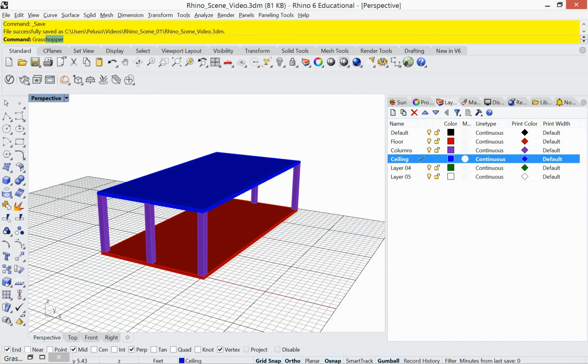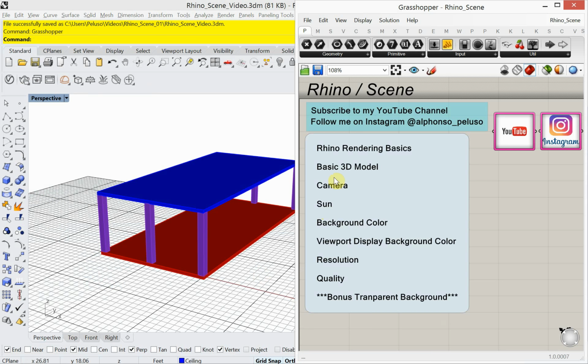If we look at our outline here, part 1 was the basic 3D model. Next thing is to make a camera. Why is it important to make cameras now, after you have a basic 3D model? Well, you want to focus on what you see through the camera, and you want to add your detail and your lighting to what you see through the camera. I see too many times students adding way too much detail, and then that detail doesn't end up in the rendering, and that doesn't do anyone any good.